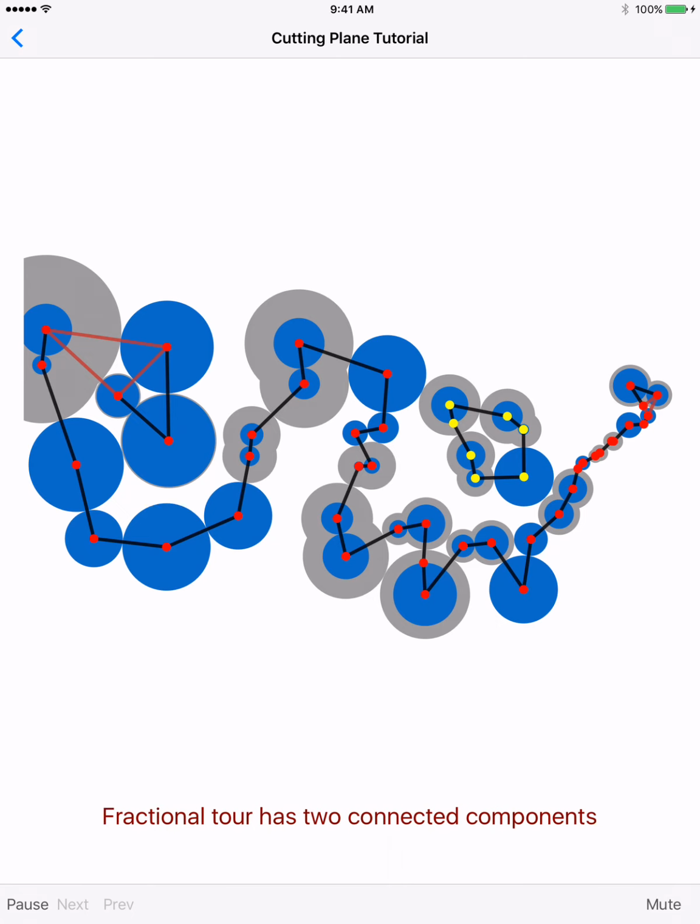There are no longer any back and forth subtours in the solution, but it still has the obvious flaw that the fractional tour is not connected. The 2 connected components of the solution are indicated by the red and yellow points in the drawing. This flaw can be corrected by adding an inequality, stating that the edge variables leaving the yellow set of points must sum to at least 2, since, again, a proper tour would need to enter and depart the yellow set at least 1 time. Such TSP inequalities are called subtour elimination constraints. In general, violated TSP inequalities are called cutting planes, since they cut off the flawed fractional solution.